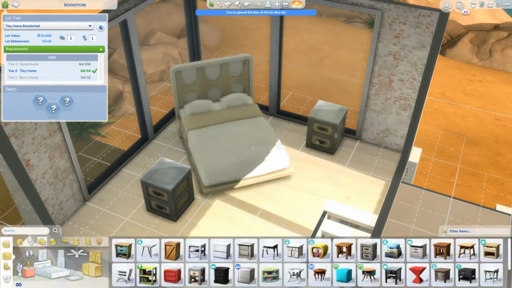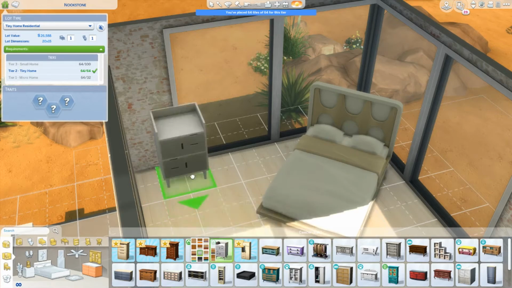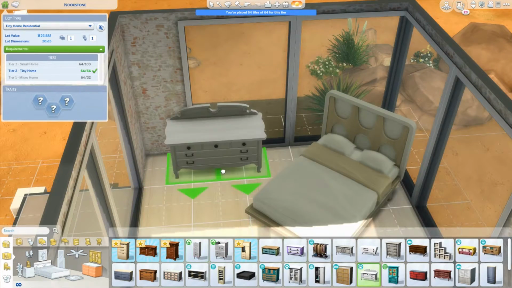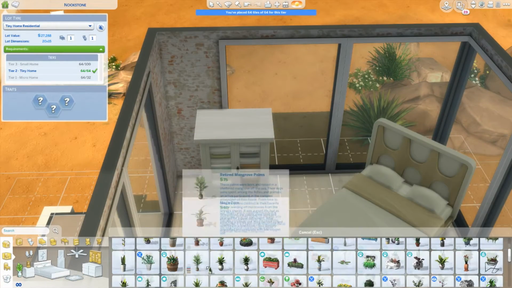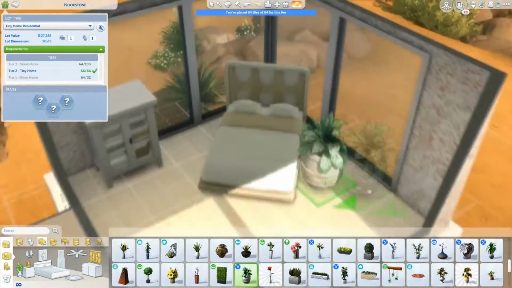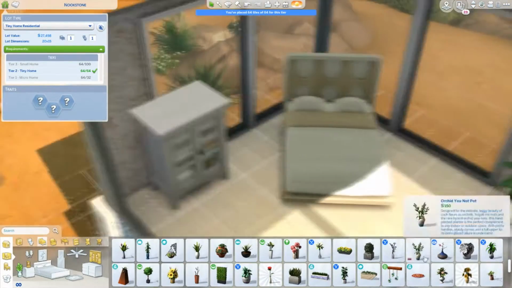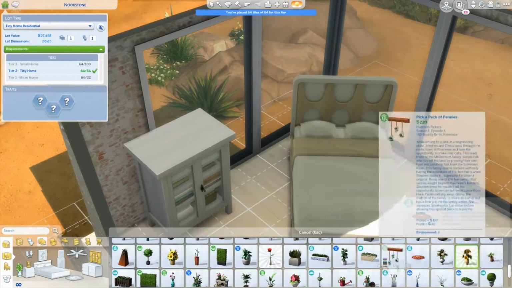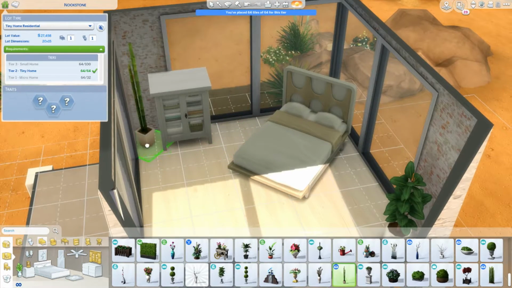But here with the bedroom, again, I went with the white theme. It did look a little bit plain. I wasn't sure with the bed, to be honest, in the swatch. There were a few beds I looked through, but none of them really looked nice, and I wanted to carry on with the white theme, so I just went with this one. But then I added some lovely plants to spruce it up a little bit, and also a nice mirror, and then also a little rug.